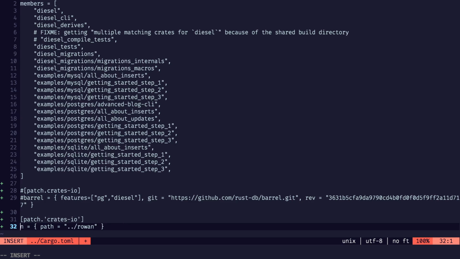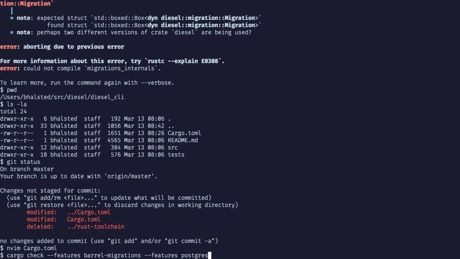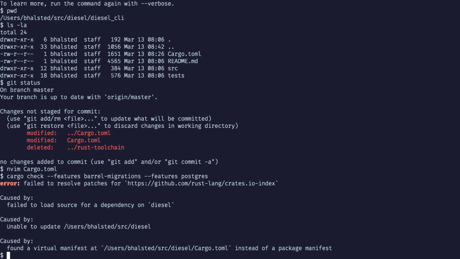This would be diesel. There's a load source for dependency on diesel.